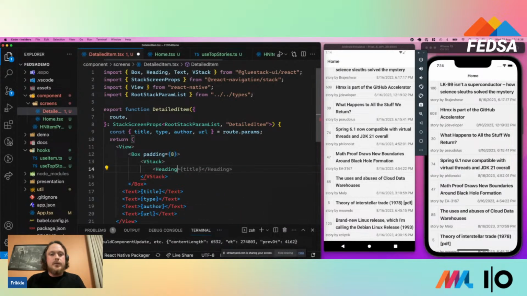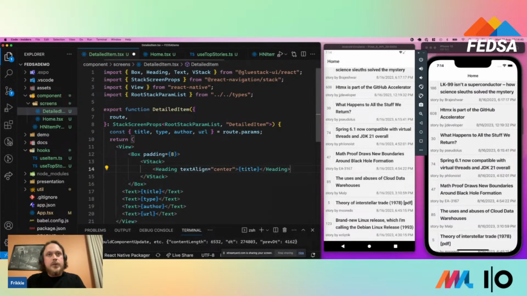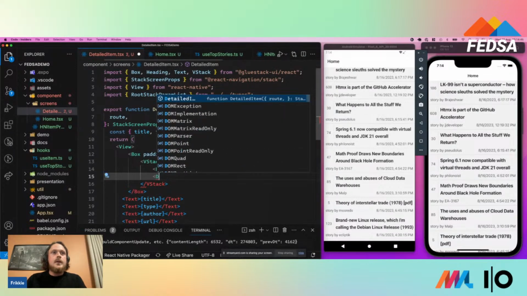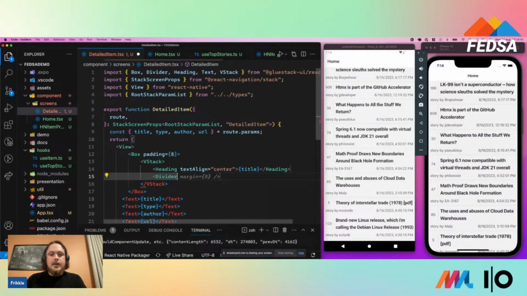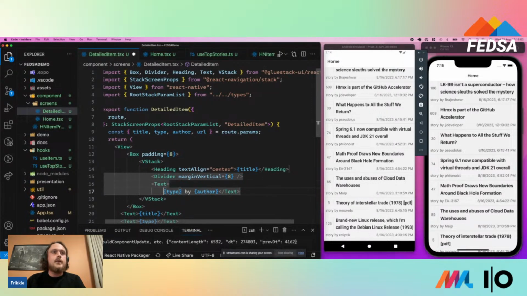All of these things are from GlueStack, so it just goes to show you how nice a component library can be. So we'll render the title in a heading, give it a divider. I don't want margin all over, just want a vertical margin. And then we'll render the text. Let me just make sure, yes, this is correct. We'll also align this to be center.